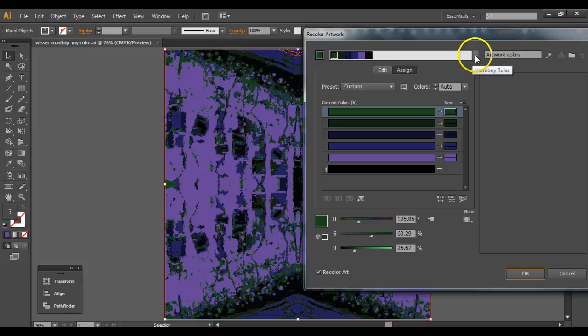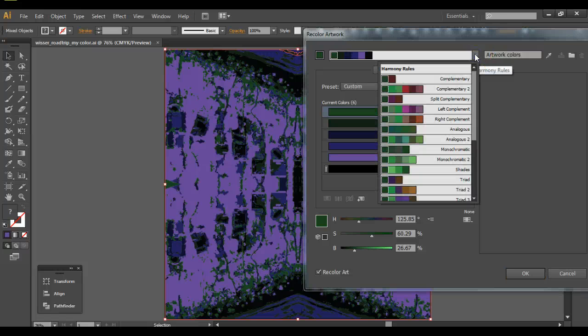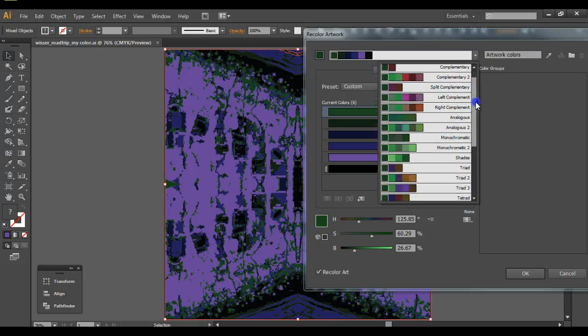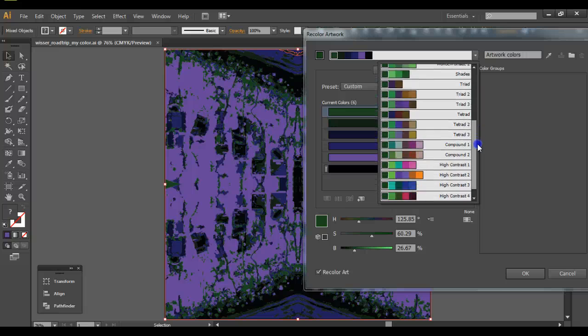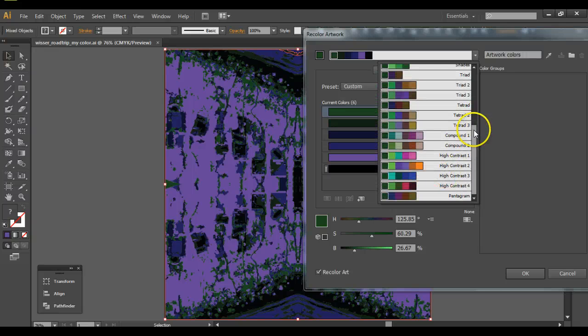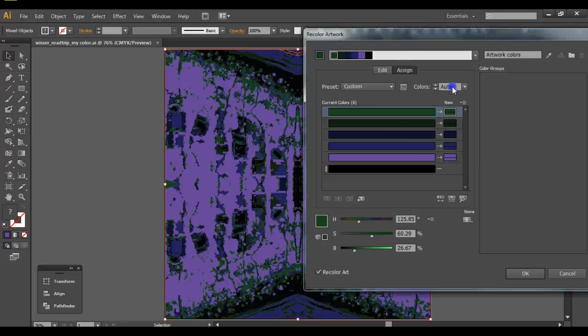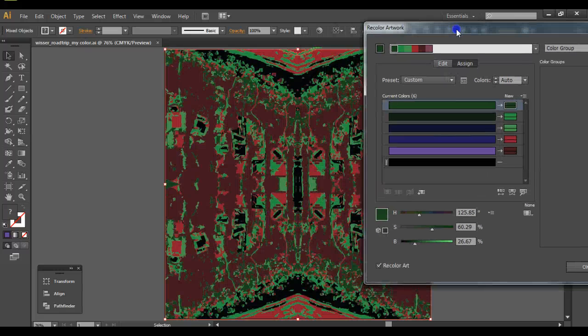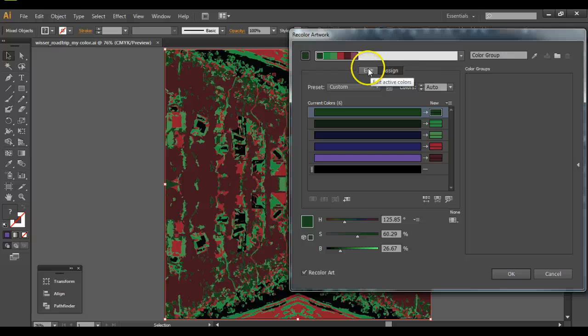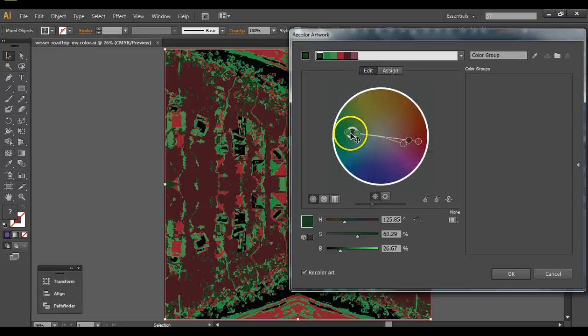Inside this little drop-down arrow, you see that there are all these color schemes. We can scroll through here and find the different color schemes that are listed on the blog, like complementary. There's a couple different complementary color schemes. You can also see there's an edit button here, and this allows you to see the color wheel, which is helpful to see how the color scheme works.